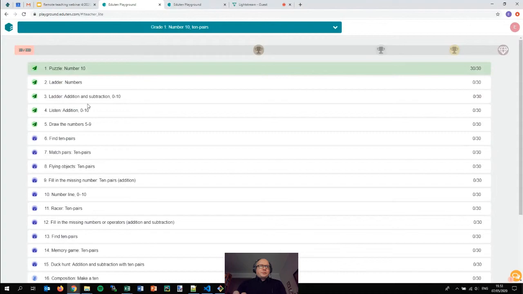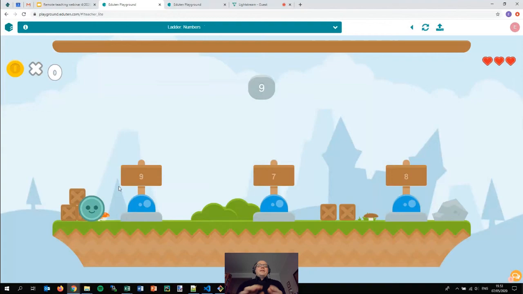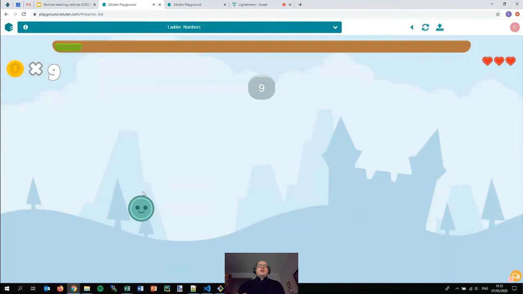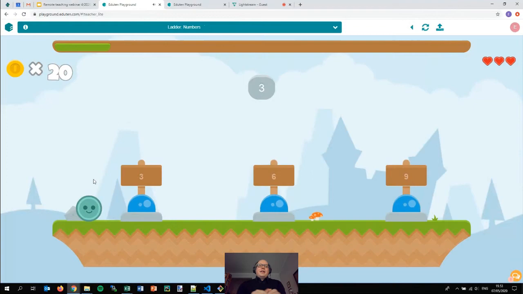If you look at some of these other exercises, some of them are game-like exercises. For example, in this one, you need to remember this is a first grade exercise. So we just select a number. We are learning numbers. We are trying to learn to distinguish the numbers from letters, and from other numbers, and learn what the numbers look like. So here's number 7. I need to select 7 here, and then I can move on to the next round and so on. If I don't want to play this to the end, I can just submit it.